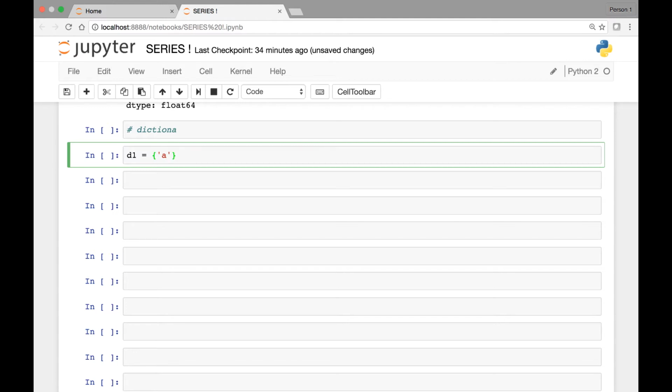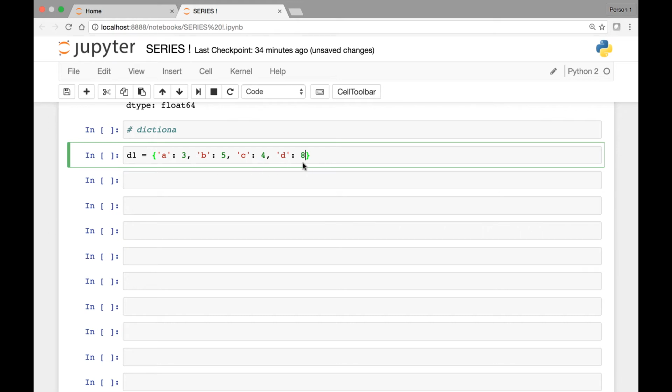Let's say A, then B, and the value is, let's say, 5. C, value is 4. And then D, let's say 8.